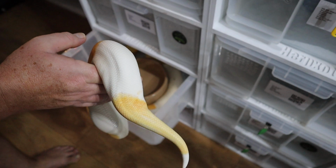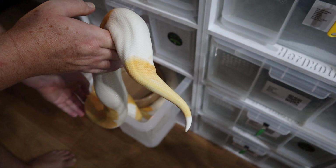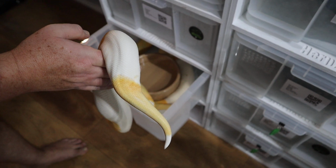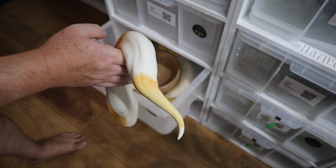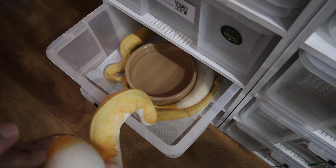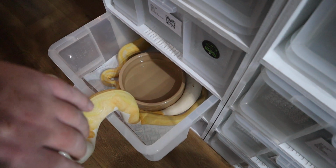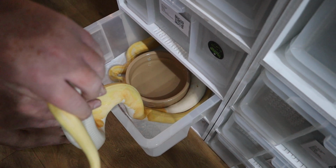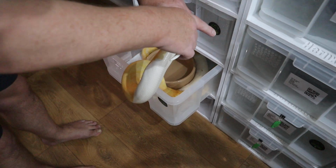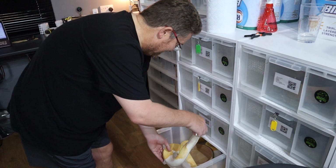Sometimes we're very keen just to plonk them in, and I think I've seen some breeders just let them explore where they want to go. Take your time and just let him. Now look, he's smelling something. Can you see? He's smelling that scent. And he's working his way into the girl. I think sometimes we rush pairing them, and we should just let them pick up the scent trail and find their own natural pace of discovering the girl.